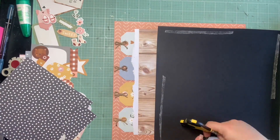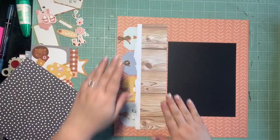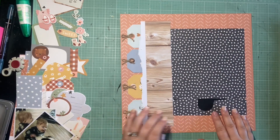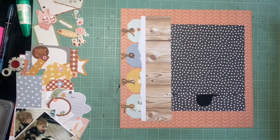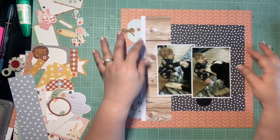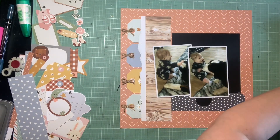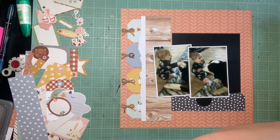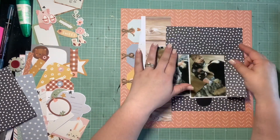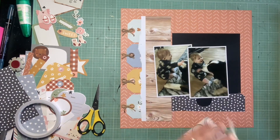That is not new for me — I feel like I have to do that a lot because I'm so frugal. I did have to use two pieces to create that length, but the seam and the gap will be covered so it doesn't matter. I'm going to go ahead and glue this section down. I really like where the navy is sitting, and then I'll have to figure out that star paper. I love this color combo with the navy and the peach — such beautiful contrast.